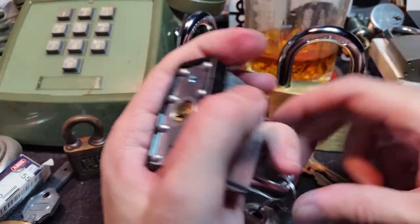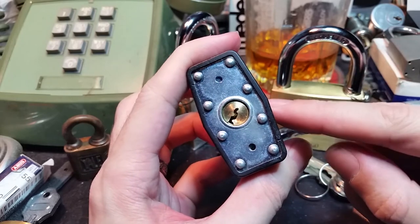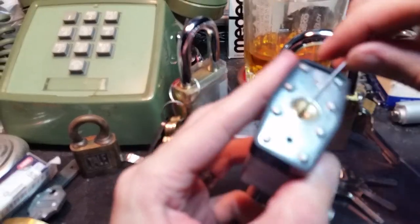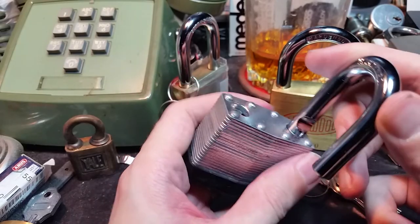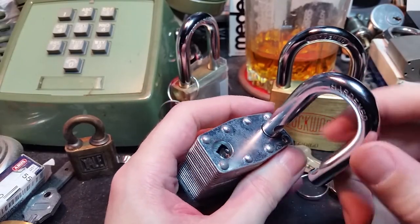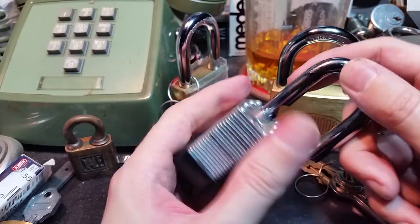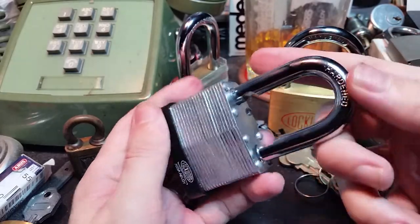So, these things are remarkably good locks, and the prices that I've seen these things sold for in Australia make them actually priced about what we would pay for a really crummy Master Lock number 3 or number 5 here in the U.S. And this thing even has a double ball bearing mechanism, which you don't see in laminated padlocks very often. So overall, this thing is a really awesome lock for the prices that I see it quoted for.